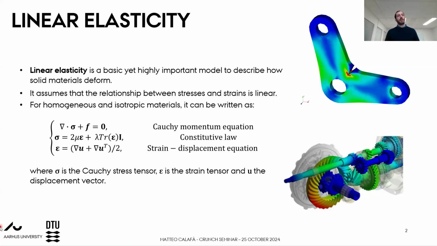And finally, we need to supply a last equation, which is a relationship between strain and displacement. Essentially, it comes from the definition of the infinitesimal strain tensor. It's very important so that when one solves this system, one can get all the information in terms of stresses, sigma, and displacement u, that are the key quantities in solid mechanics.